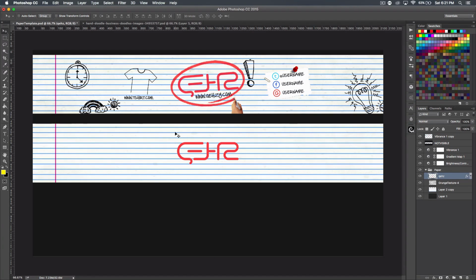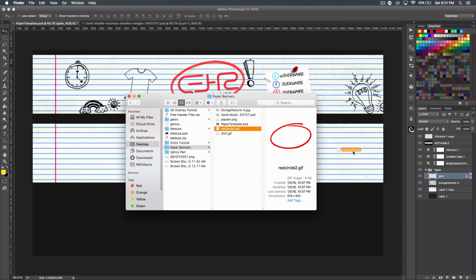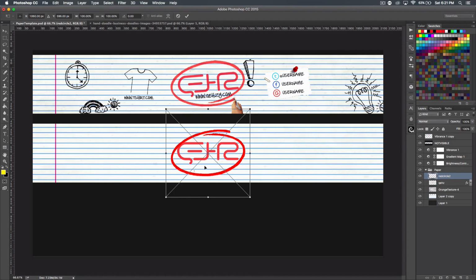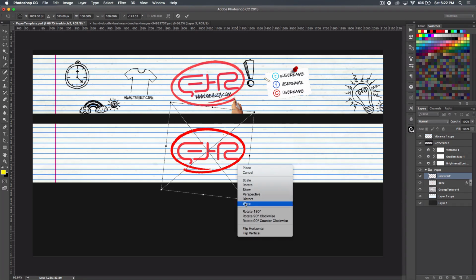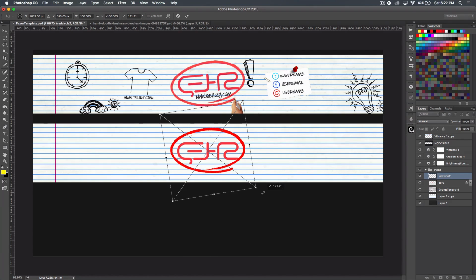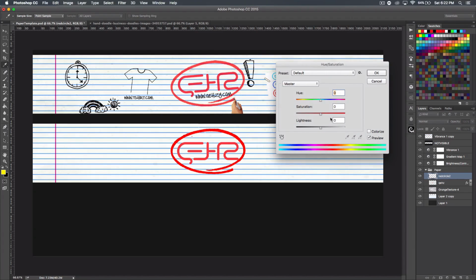Click OK. And now let's go ahead and add this little circle. So I'm going to go to that folder that you can download, and it's called Red Circle, and drag that on. And you can see it's already transparent. There is some white that goes around the edges of it, but on the paper it shouldn't really show up that much. And I'm gonna rotate it like so. You could probably even do something like that, and you can see up above I flipped it this way, so I'll just go ahead and do that and fit it nicely. And the reason I want this bit at the end, or the bottom, is because I'm going to be putting a hand in here to make it look like it's finishing the circle. Just a cooler detail. And let's rasterize that, and let's just do Command U, and bring down the saturation a bit and the lightness up a bit.